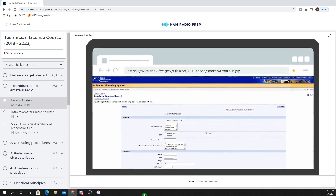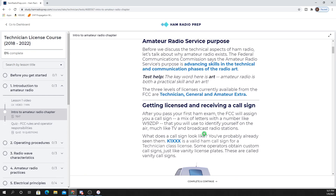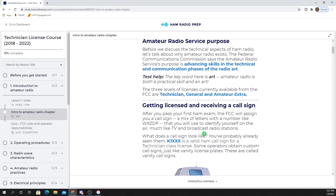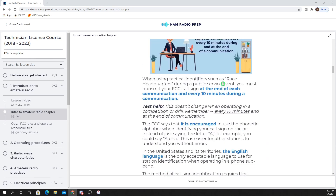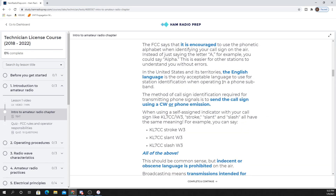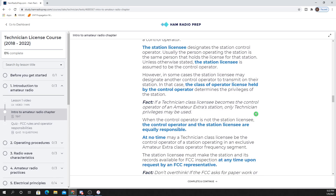After watching a video — which could be one to two minutes long — you go to the left-hand side and into the text portion of that lesson. In this case it's the introduction to amateur radio. One important feature is the focus on blue words. Think of it as someone pre-highlighting your book — the blue words indicate the most important concepts you need to know to pass the test. Really let those soak in when you see them. So we're combining video-based learning with actual reading, like a textbook, going through the concepts you will see on the exam.